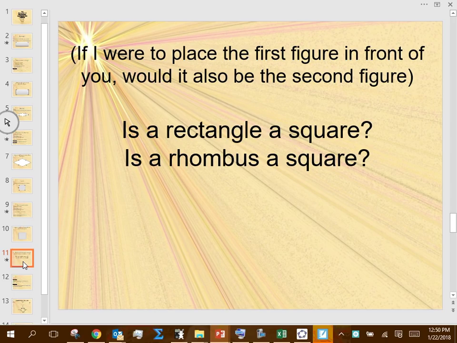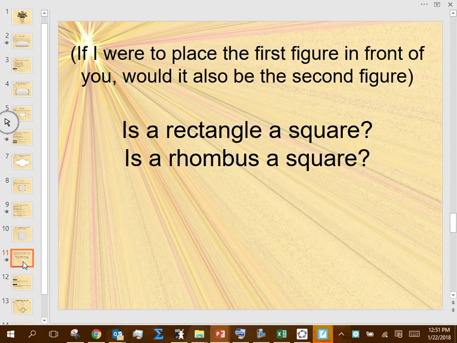No. Because by definition, a rectangle is what? Four congruent angles, four right angles. Okay? So it doesn't have enough information, enough requirements to be a square, right? Because a square needs four congruent sides as well. Okay? Is a square a rectangle? Yes, because to be a square, you need four congruent angles and four congruent sides, right? Well, when I get through the four congruent angles, I meet all the requirements necessary to be a rectangle. So a square is a rectangle, but a rectangle is not a square.